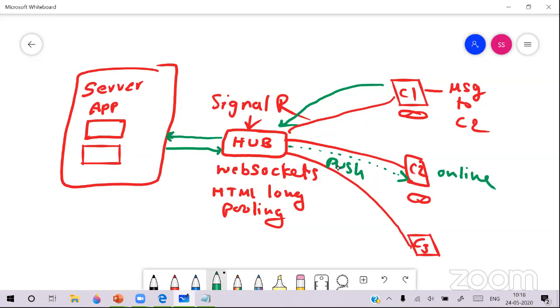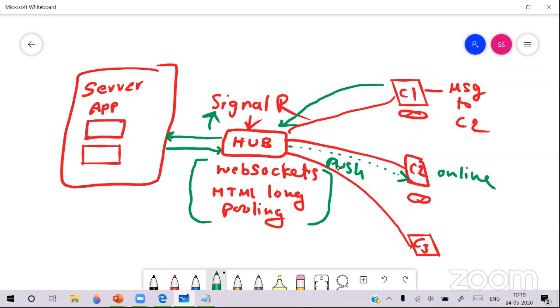Automatically, the offline messages are pushed to you. I hope everyone is aware of this point, right? That means it is not waiting for you to ask for the new details. It is simply pushing the new details to you. This is handled by using WebSockets and HTML long polling, which is used by SignalR.